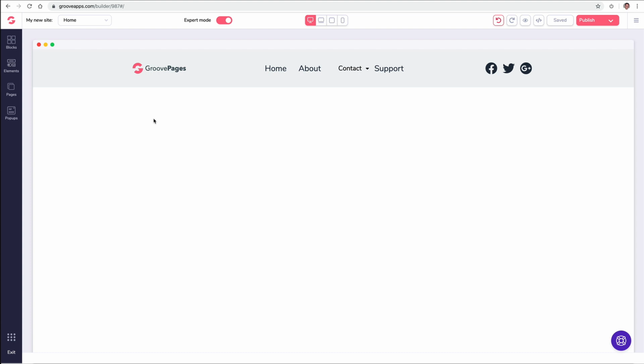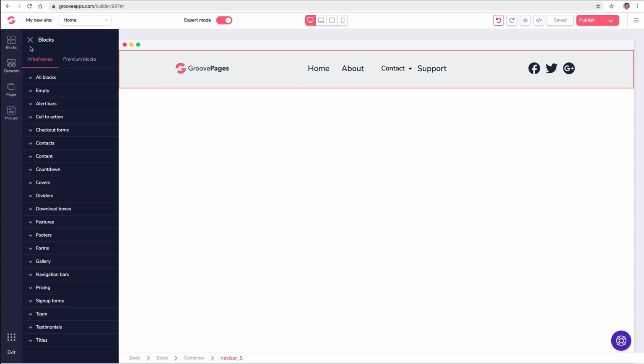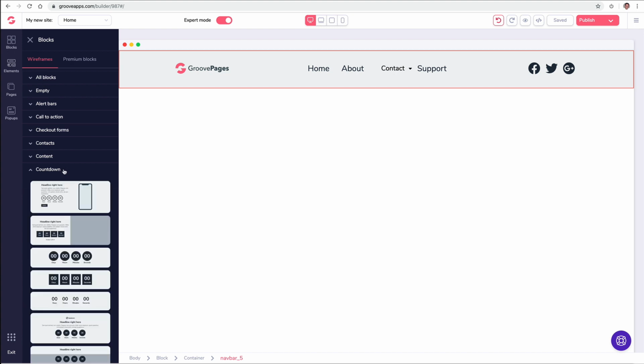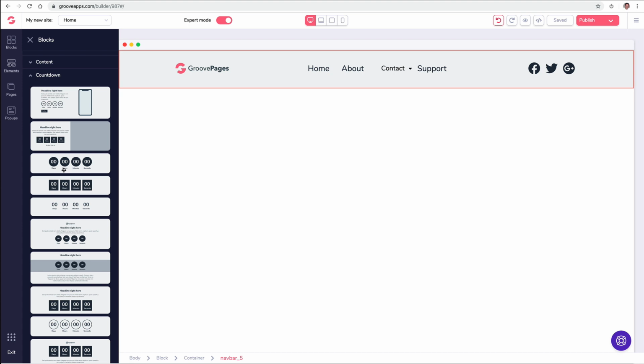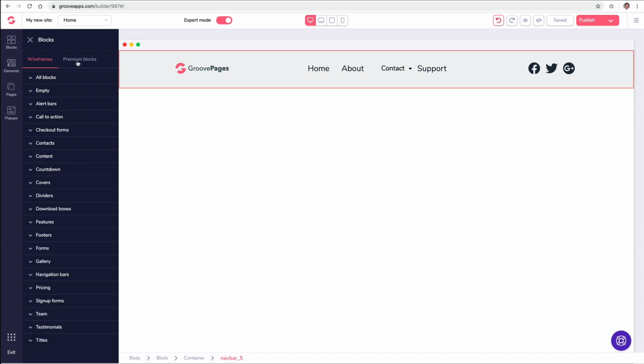Okay, so now I'm going to start building the website. And again, remember, we use blocks to just build the website. Now, I have all of these different types of wireframe blocks, which again, wireframes take all the design out of it and let us just focus on the layout. And if I want, I can use the premium design blocks. Right now, we have about 75 of them. And in about a couple of weeks, there will be a couple of hundred.